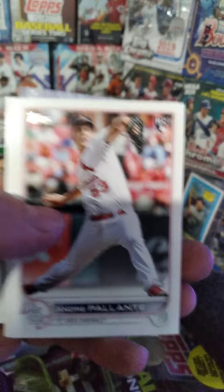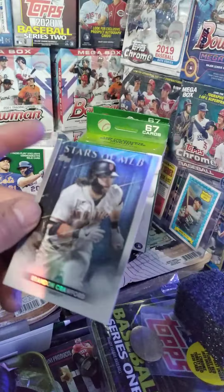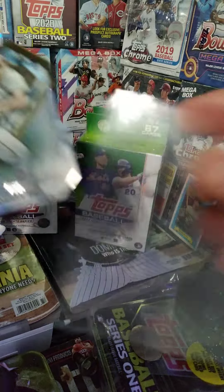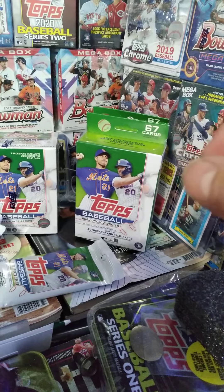Stay focused — we've got a lot of ripping to do and only 30 minutes. We'll probably do a recap at the end, so feel free to fast forward to that. We got a Johnny Mize diamond die-cut and a Brandon Crawford. I like to sleeve the die-cuts because they're always worth a few bucks. Then later when I'm sorting through them it's kind of like opening them up again — you never know.